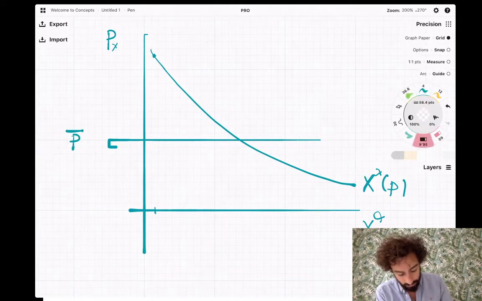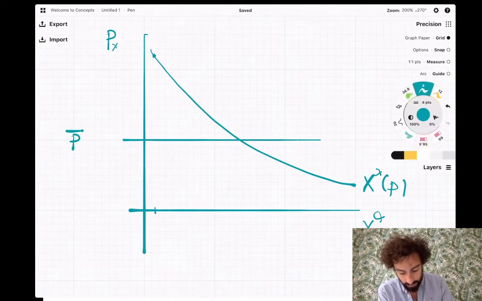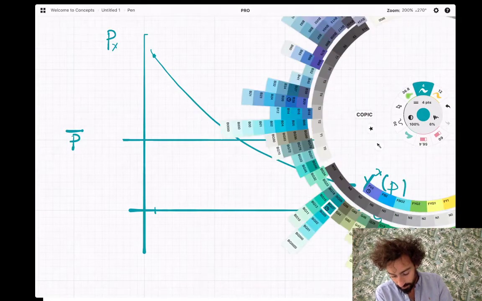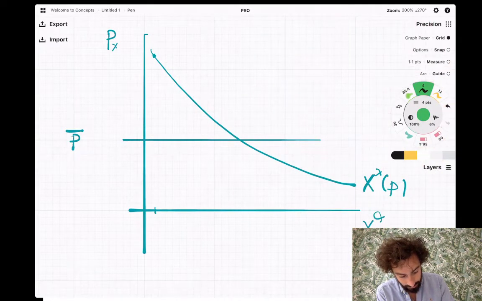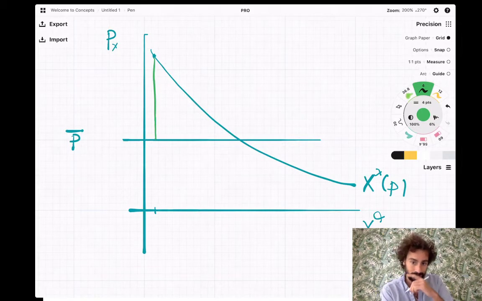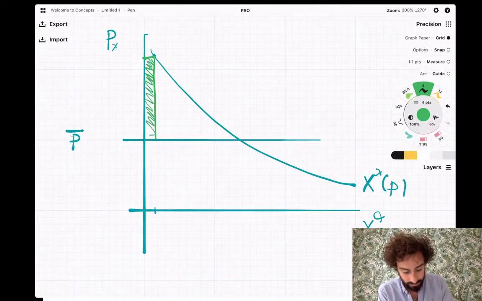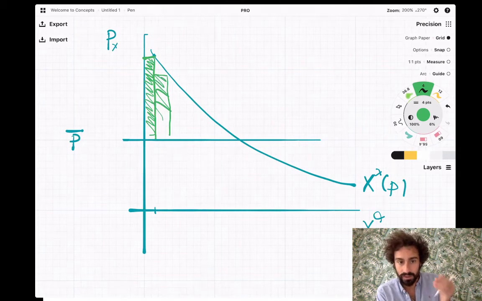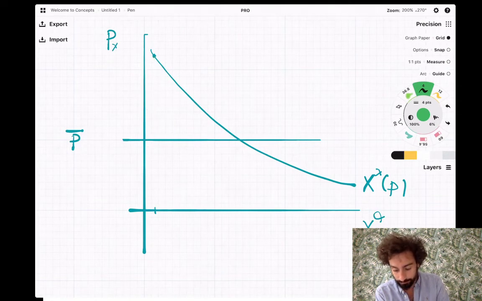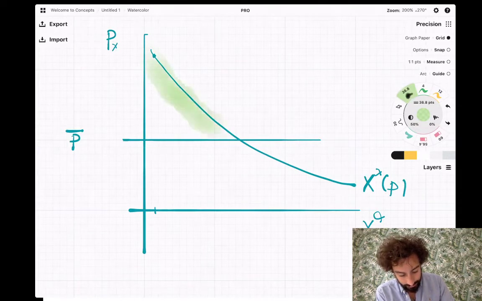And now what's interesting is this first unit, she gets some surplus, right? So the surplus that she gets is that much surplus. And she bought one unit at that much, which means she gets this bar of surplus. The second unit, she would get this bar of surplus, and so on. But really, we're not thinking about buying it in terms of units. We're thinking about buying infinitesimal amounts, which means we're not going to do this triangular or rectangular approximation. It's just the entire area under this curve.